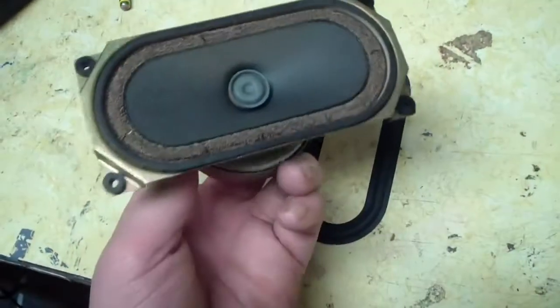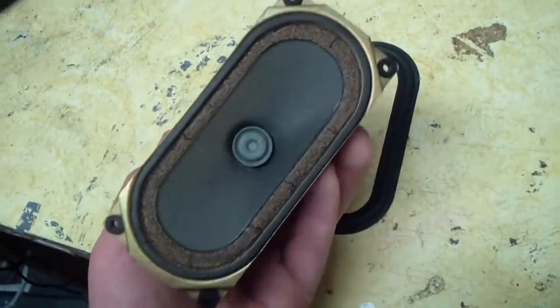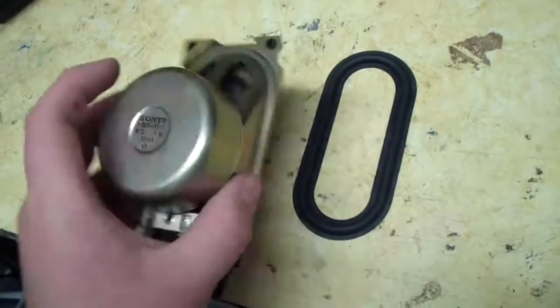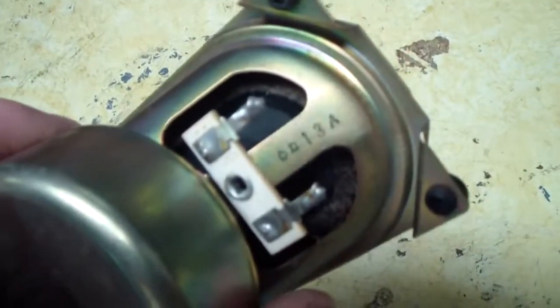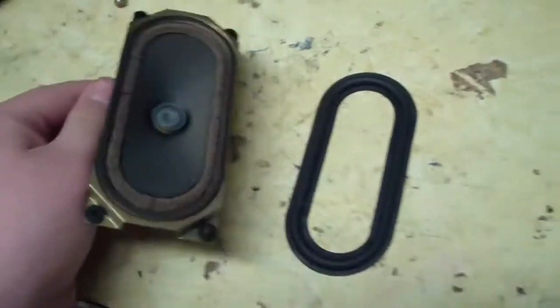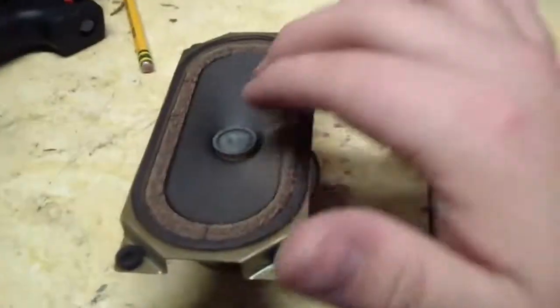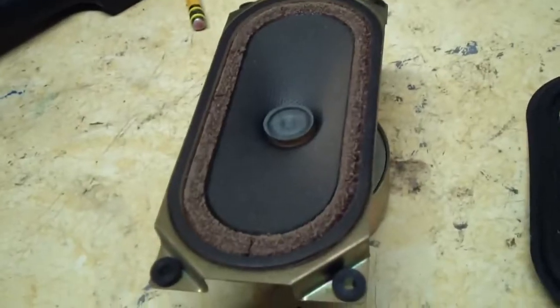The magnet itself is larger than the actual diameter of the frame here, just a little bit, depending on how you look at it. But here's the magnet, here's the number. There's the other number. And this speaker plays very well. It sounds very good. It doesn't even rattle, but it will continue to degrade even more if this problem isn't solved.